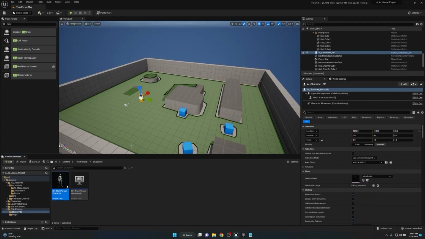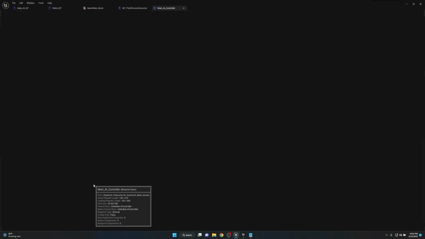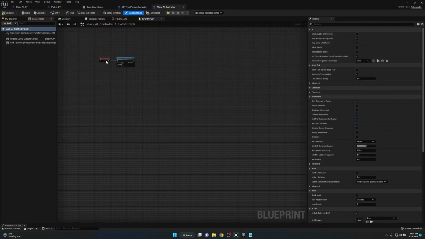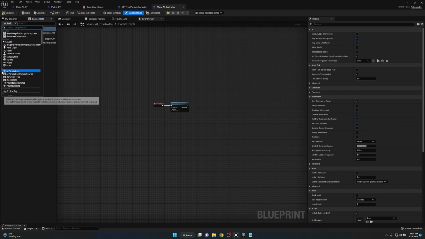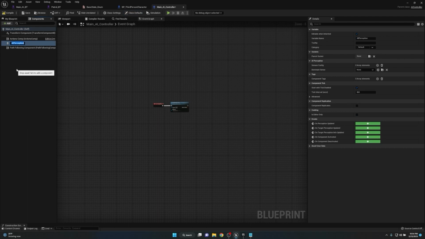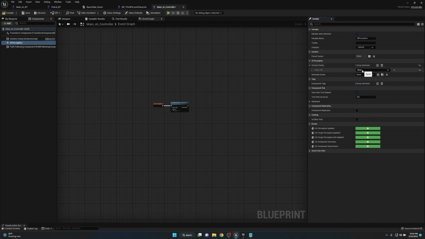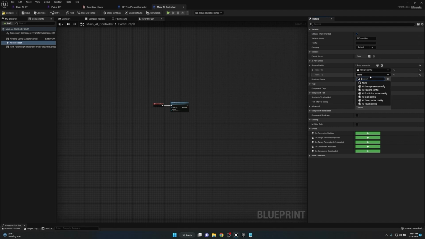So we're going to minimize all of this and go to our AI controller now. We'll go to AI assets and bring up the controller. I'll pull up the event graph here just so we can see everything, but we don't really need it. From the components tab, we're going to go add, and then AI perception. This is going to be the actual perception system for our AI. Under AI perception, under the senses config, we're going to do the same thing: add element under the dropdown, select AI sight, and then do it again for AI hearing.